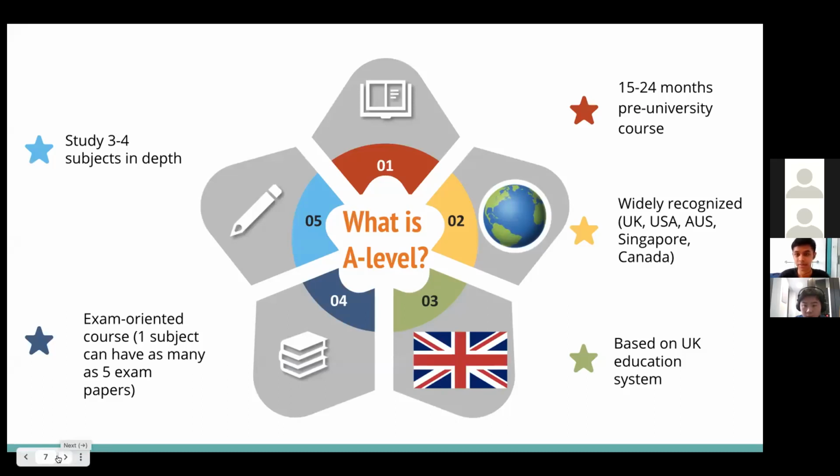Okay, so you might be asking, what is A-level? Now, for this presentation and all of the pre-university courses, I want to stress that a pre-university course is a program before you do your degree. This is important because if you want to explain to people or your relatives, you need to know that this is a pre-university course that you study for about 15 to 24 months before you start your degree.